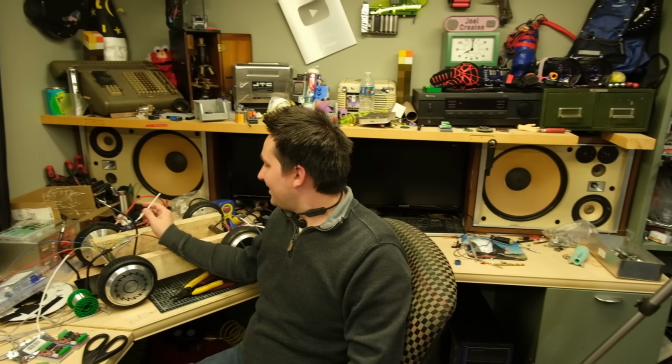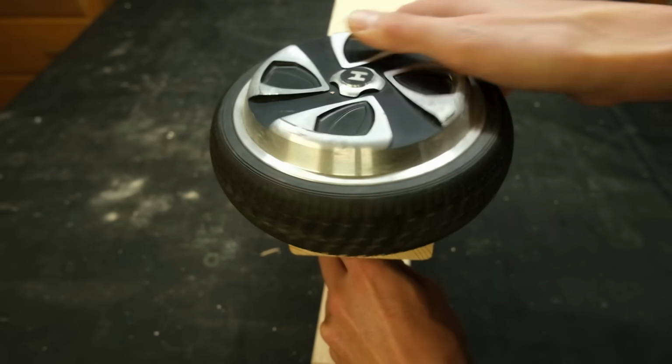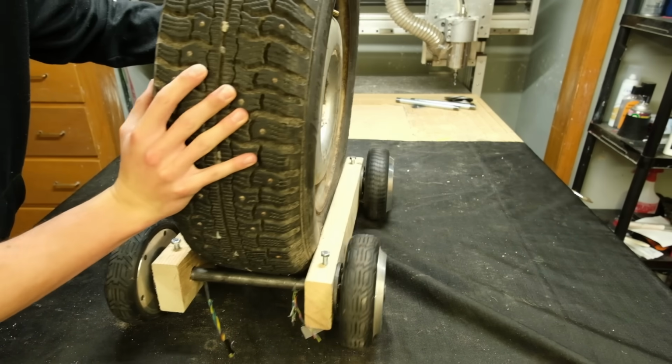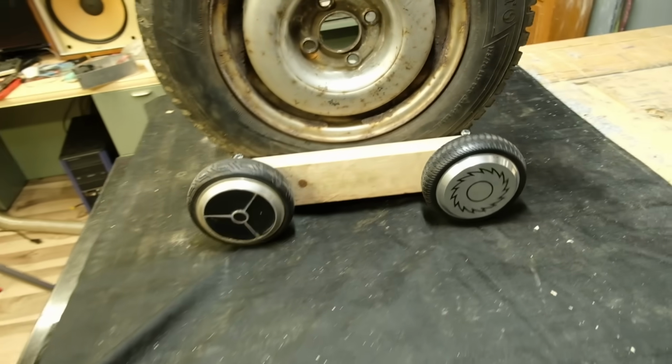And Jesse. You can now say you've worked for 2 electric car companies. Nice. That's awesome. The pipe holds the hub motor axles. And the tire rests between these 2 pipes so that most of the car's weight goes directly to the wheels. The 2x4s hug the sidewalls of the tire to ensure that it turns with it.